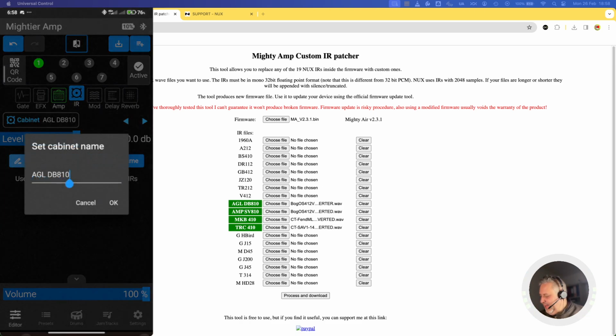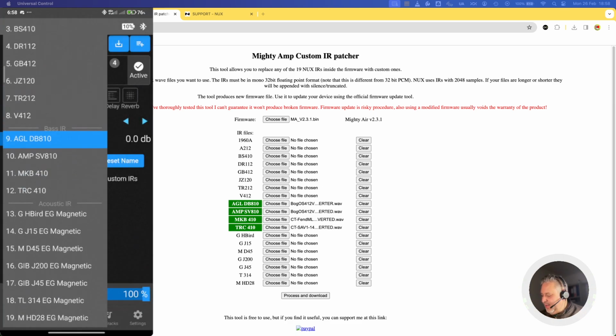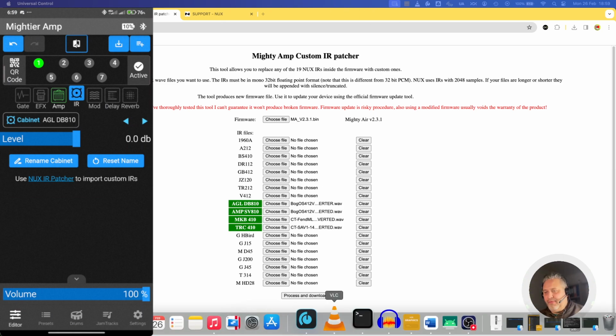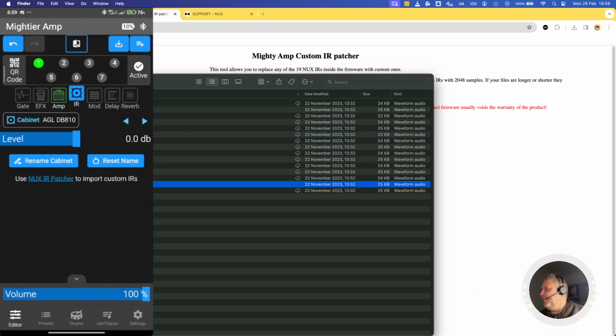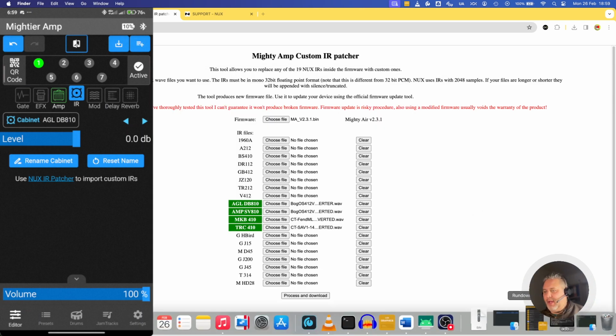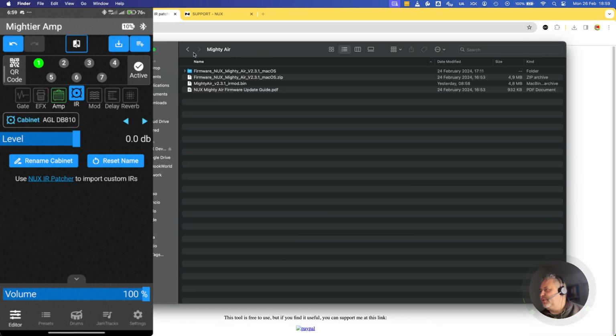This way, I can select this cabinet, so the number 9 AGLDB 810. As I told you before, these ones are some IRs I took from Mesa, so I can select whatever name I want, but I could try to keep it as close as possible to the version. So let me move here.